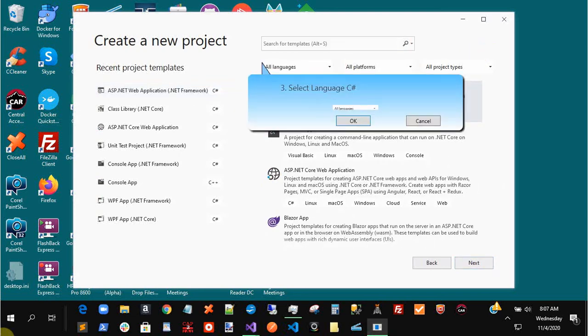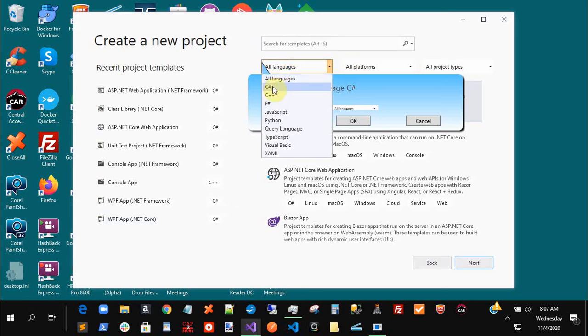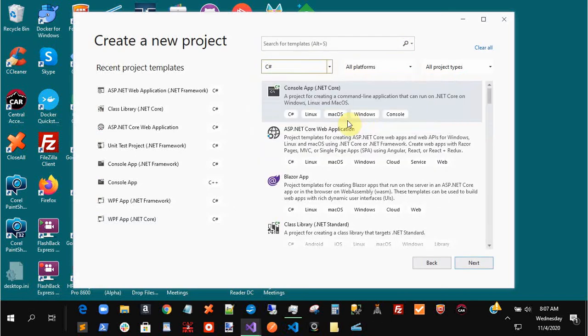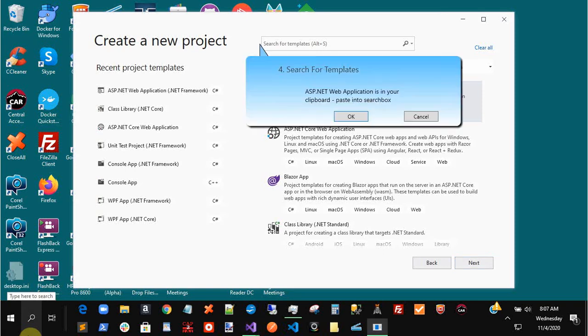So when you start, it says all languages. We want to narrow this down to be C-sharp languages. So it says select language C-sharp, which I did. And then for the templates, we're going to enter the template, put it in the clipboard for you like it did in the taskbar for the search icon.